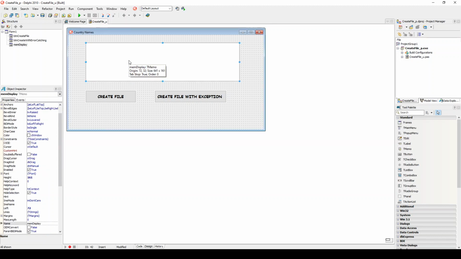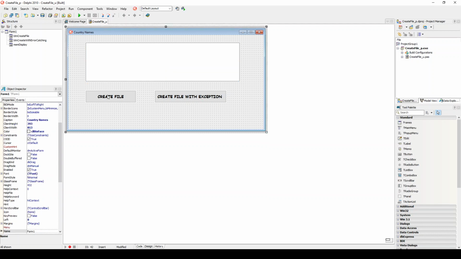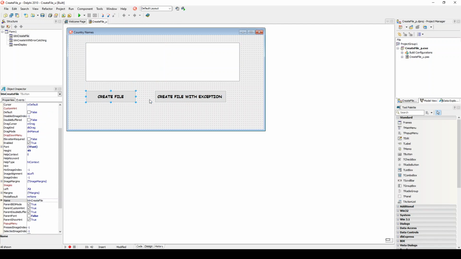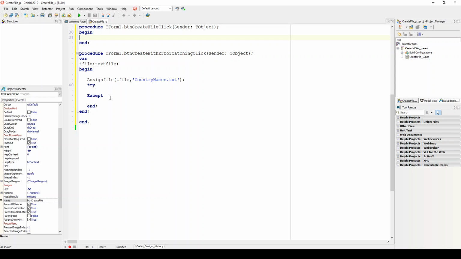I've put in a memo and relabeled the memo to Mem Display. I've got two buttons: one is Create File and one is Create File with Exception Handling. So let's start writing code for a simple technique of how to create a new text file.